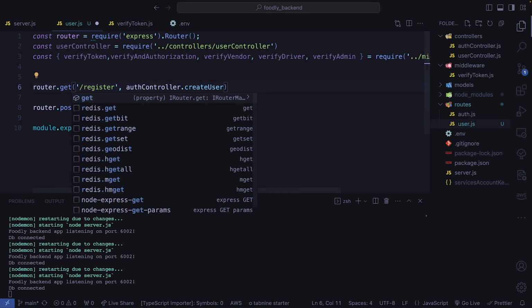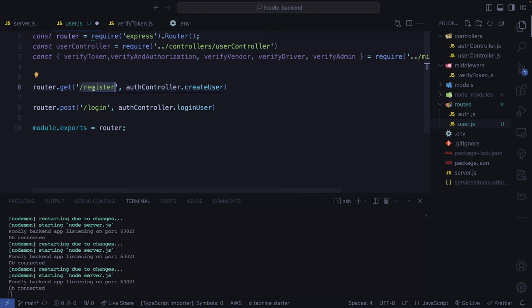So our first one is going to be get, and we are going to be getting user. So we need to remove this, and our controller is going to be our user controller, and from our user controller we're going to get user.